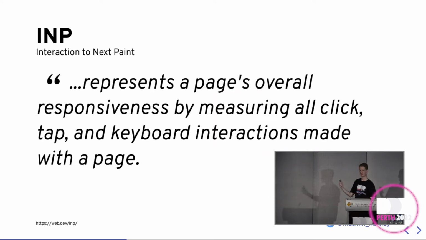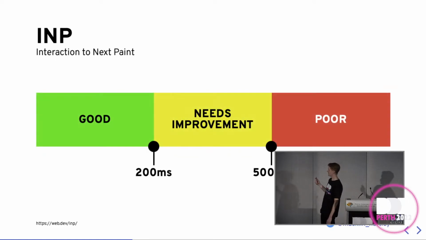Next up, this is a fairly new metric called interaction to next paint, and the way to think about this one is it's first input delay, calculated slightly differently, but over the course of the entire interaction with the page. So not just the first interaction, but every interaction on the page, every button you click, every carousel you scroll and stuff like that. Interaction to next paint should be under 200 milliseconds if you can help it. Anything over half a second is too long.